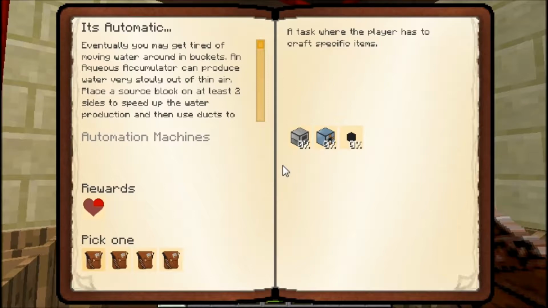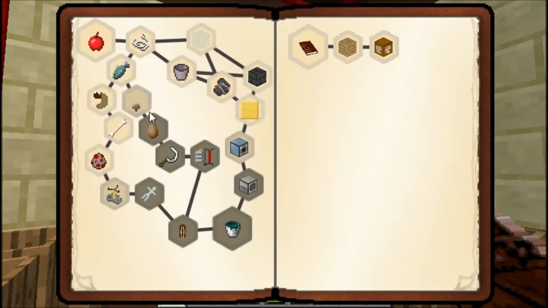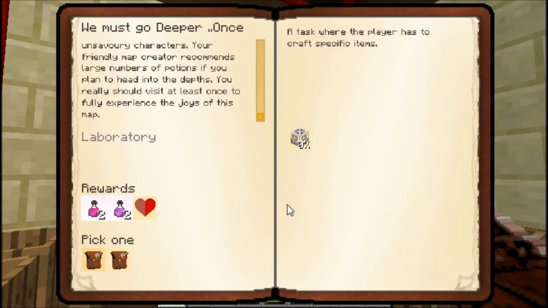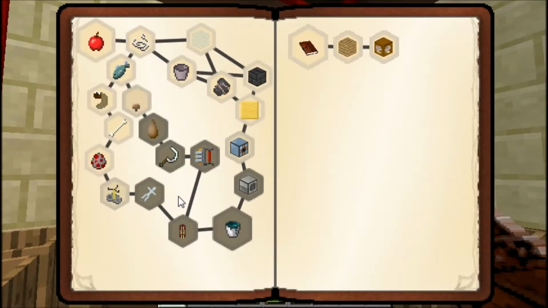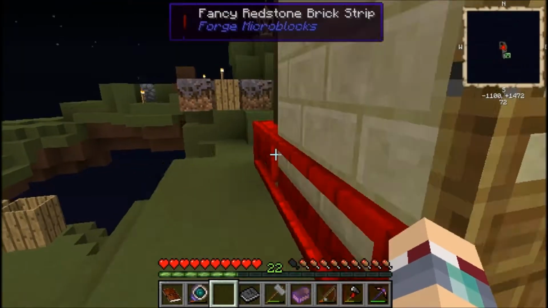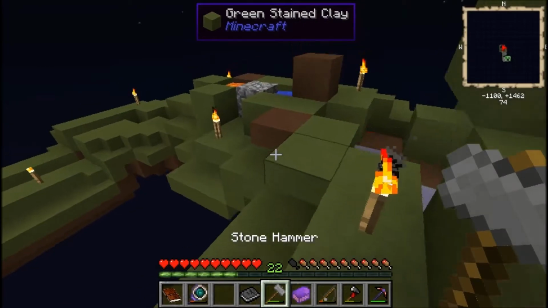Cool. So it's getting us step by step into each thing. Now, we wanted the fungus among us, don't we? And then we go deeper. So, I guess we're going to have to wait for next episode for that. Sadly, I'm sorry, guys. I know, it's so depressing, it's so sad. But we're going to have to wait. I mean, that's just the way it is.